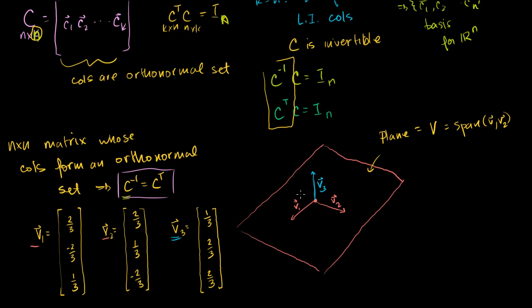Now, let's talk about the linear transformation that I want to construct in this video. I want to construct a linear transformation in R3. Remember, we're dealing with R3 right here, that essentially reflects any vector over this plane. So let me draw some indicative examples, and I hope we can visualize this well. Let's say I have a vector that looks like that. Let's call that vector x. It's above the plane. It kind of jumps out. It's not in my subspace.